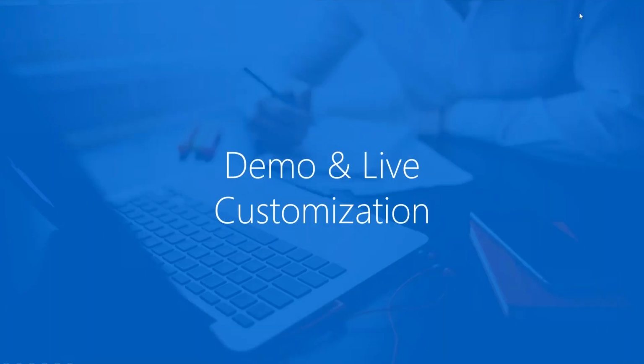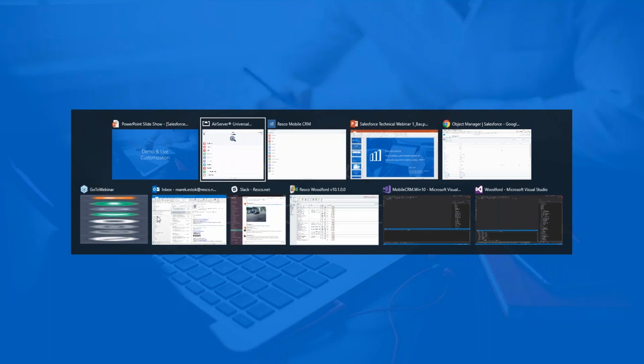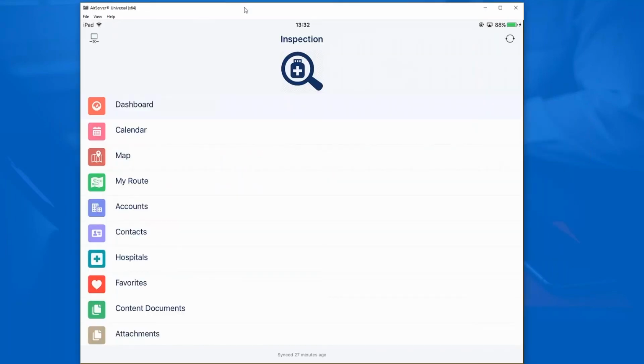But now, let's start with showing you the app. Okay. So this is a demo or sample application for an inspector who will go and plan their visits to the medical facilities and make some kind of inspection, and everything runs in order. It doesn't matter what he actually inspects, but for this demo it's important how he can organize his work and how this application can be helpful for him in the field.